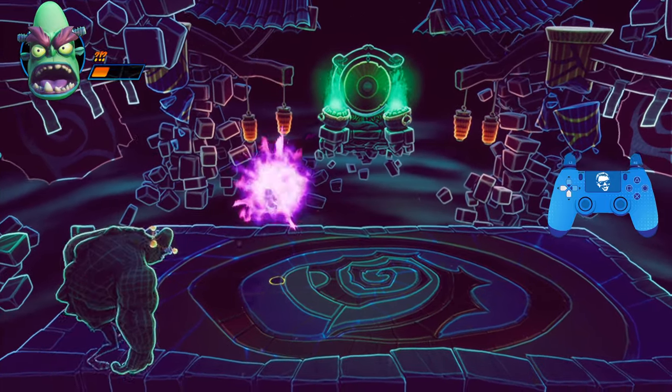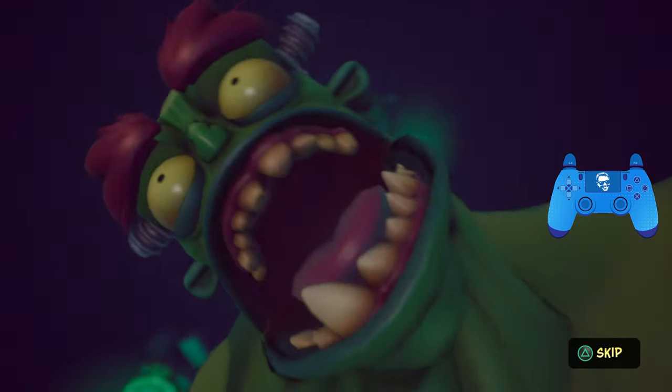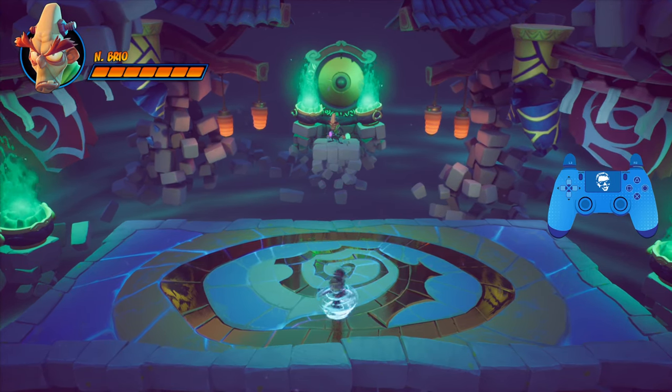I don't know if there's like a hard timer with him, but that's it. Once you knock him off three times in his giant form, that's the end of the fight, and you'll get the Master Mixologist trophy.